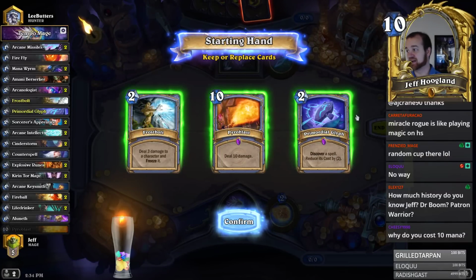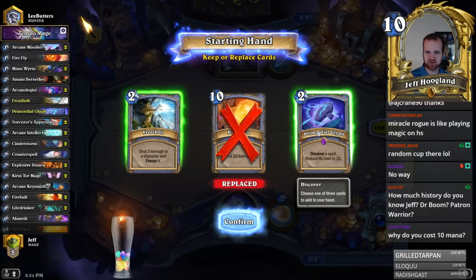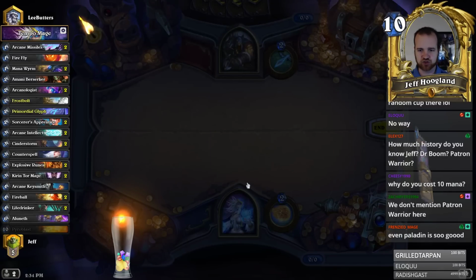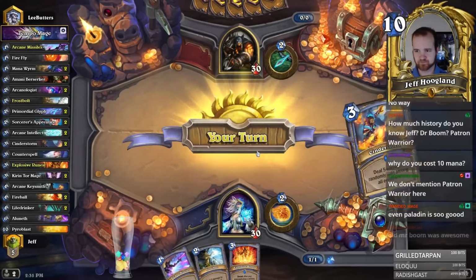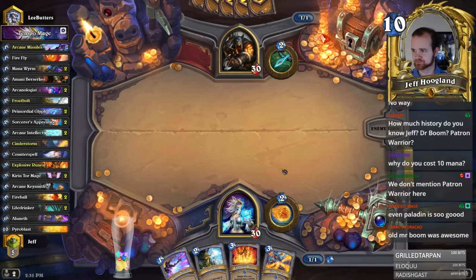Why do I cost 10 mana? Because I'm very expensive. All right, we're gonna mulligan for threats here. I think I'm just gonna throw all of these back, actually. So when you're playing Tempo Mage, you want to mulligan for your threats in your opener generally. You didn't find any there. Nothing to do on one.